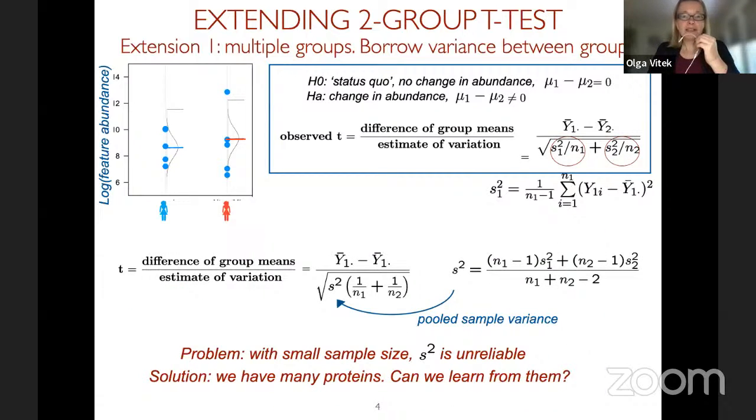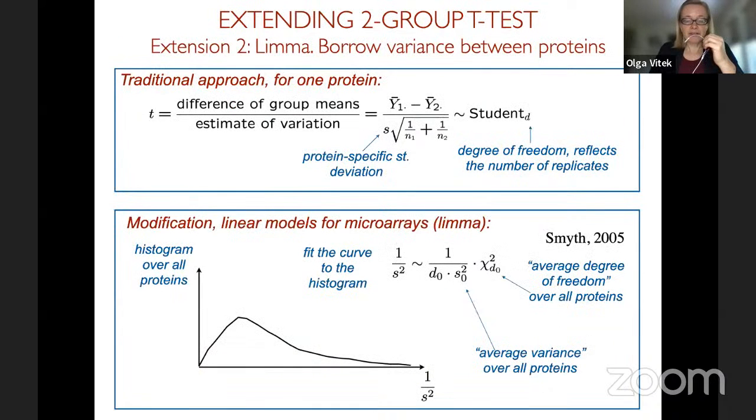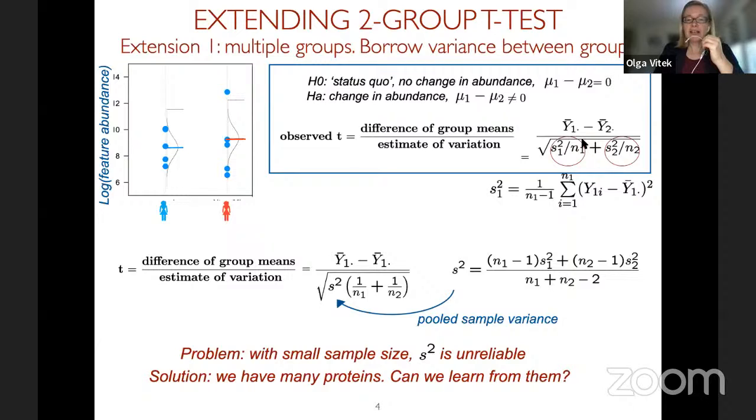Now, the second thing that we can do is to add empirical Bayes moderation. So let me just review here a little bit, right? If we assume the same variance between the groups, we just have a combined estimate of variance, and we have a combined estimate of sample size, and now we just have one.